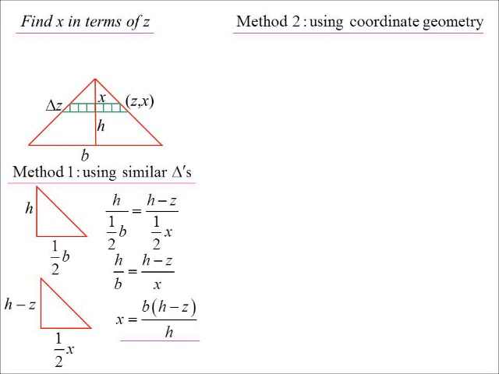Now at the top, my coordinates would be, well, the height is H, so (H, 0). At the base, my coordinates are (0, B). So had you chosen your coordinates to be (X, Z), then obviously your points would be the other way around. You'd have (0, H) at the top and (B, 0) at the bottom. My question now is, what is the relationship between the two? And there's the picture right there. As I say, I don't need the number plane. I can see the picture. I'm looking for a straight line here.